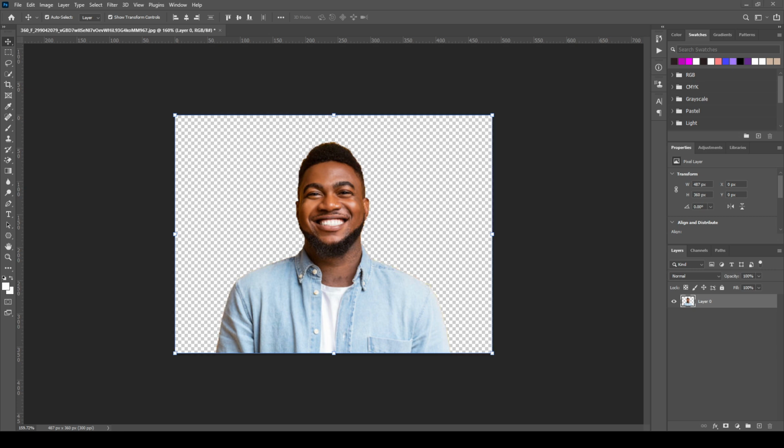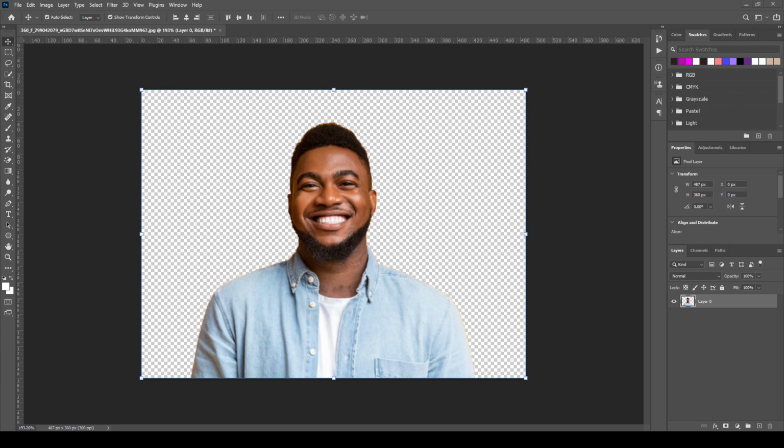Finally, once you're satisfied with the new clean look of your image, it's time to save your work. Click on File again, choose Save As, and make sure to save it as a PNG format. This format maintains the transparency of your image so you can easily use it for whatever project you have in mind, be it a web design, a presentation, or even just sharing on social media.